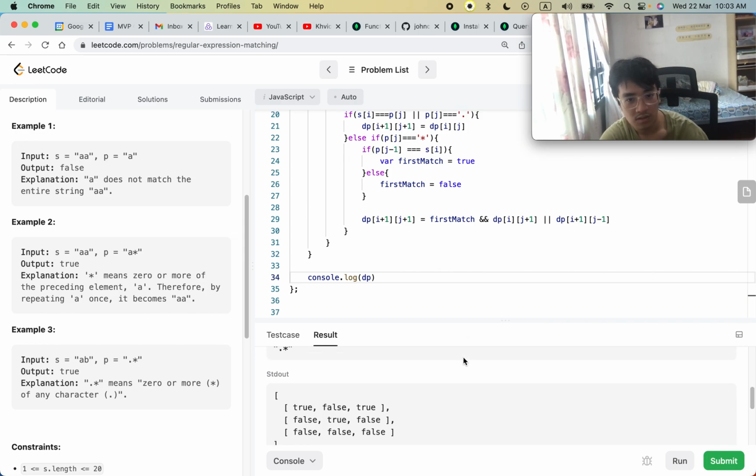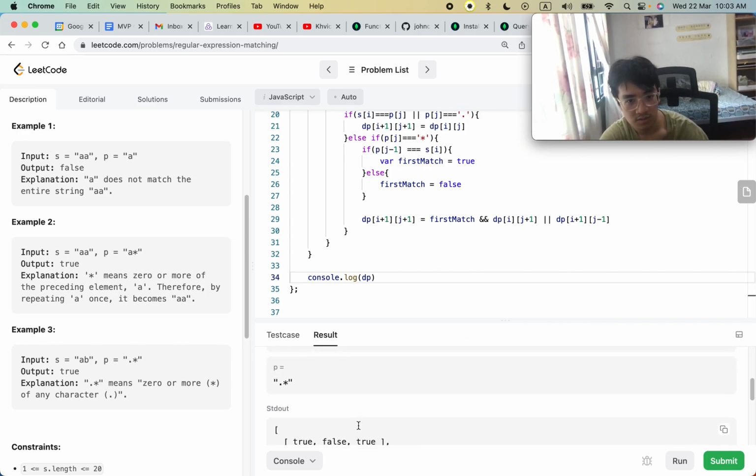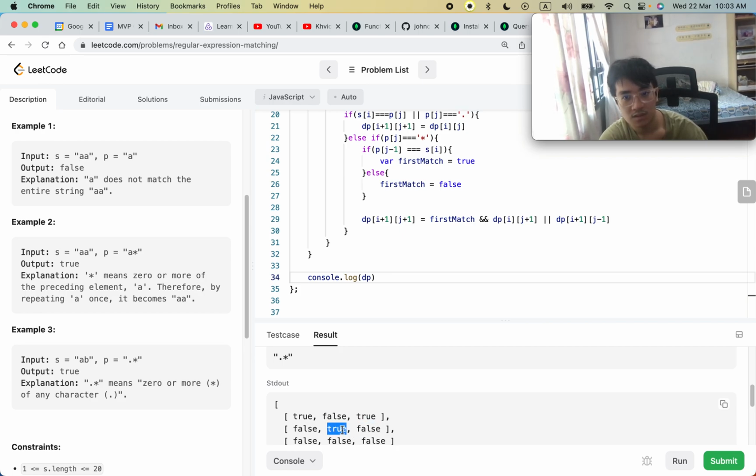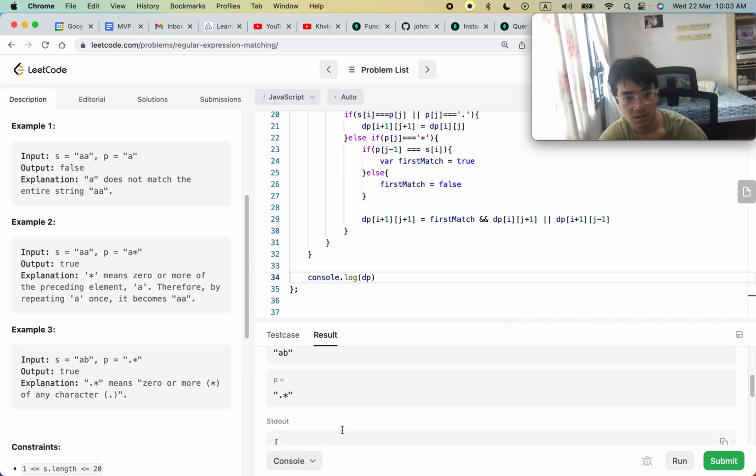Okay, true, false, true. Okay, then we come here and it should be either this. Yeah, this false is correct, and then false is also correct.